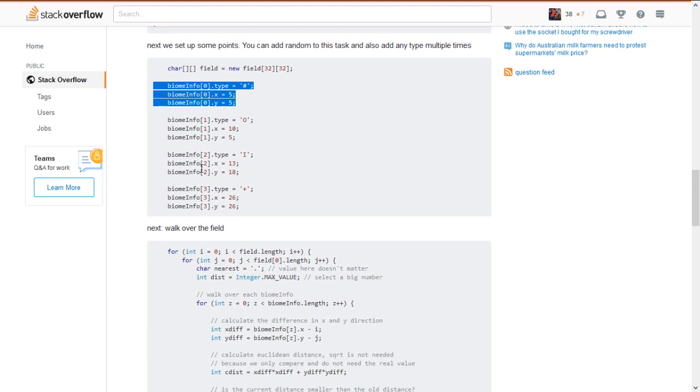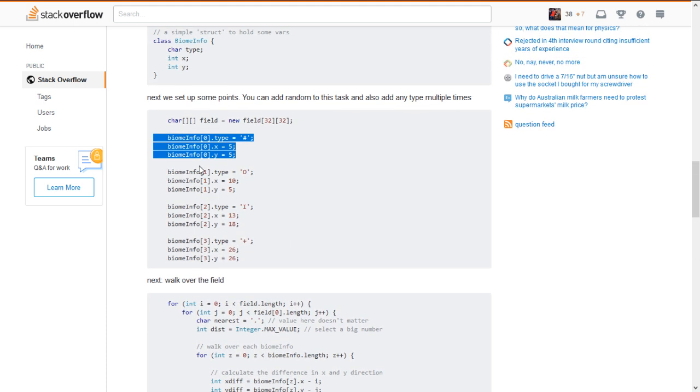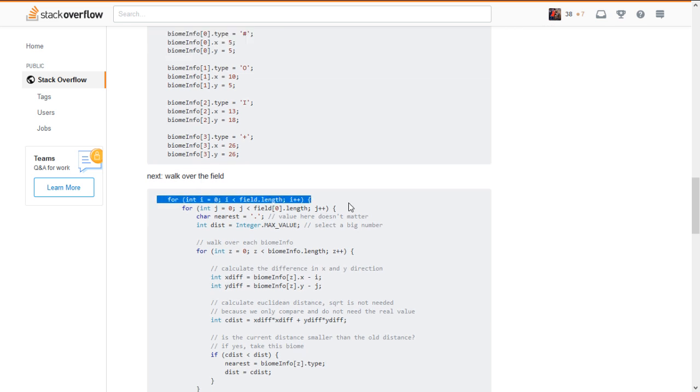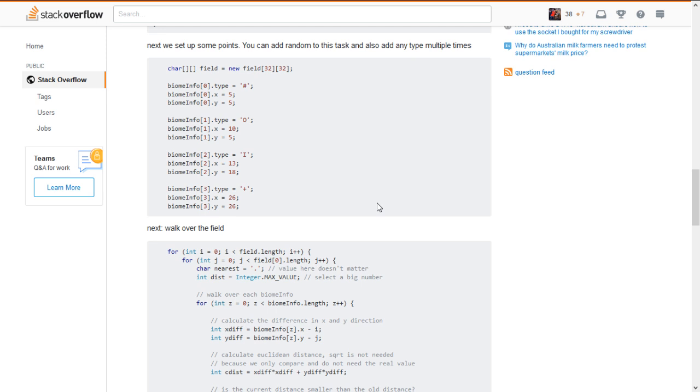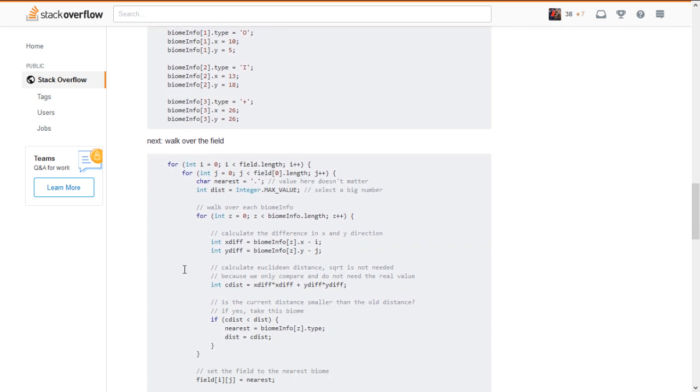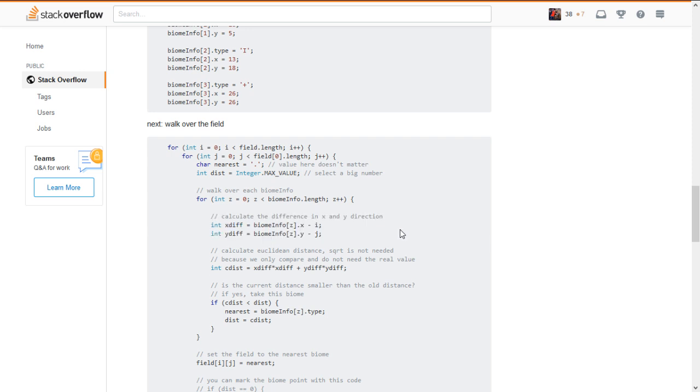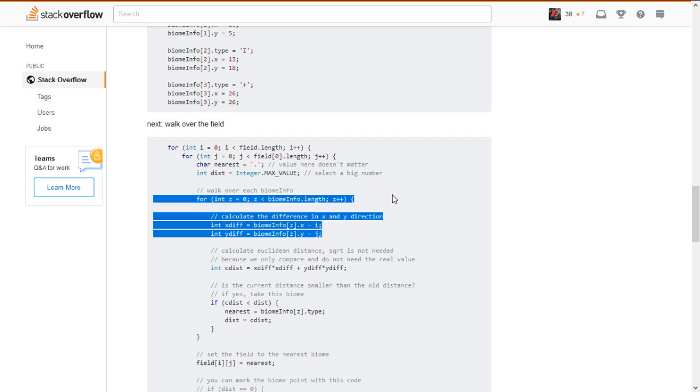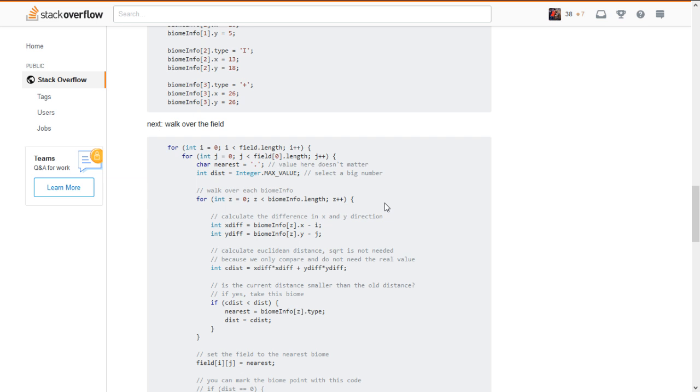It's going to set 3 types of biomes. And then we're going to walk over the field. So they calculate the difference, yes. And i is equal to whatever is at that point.